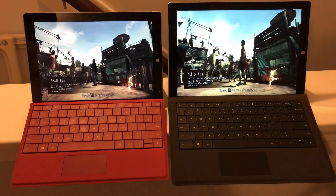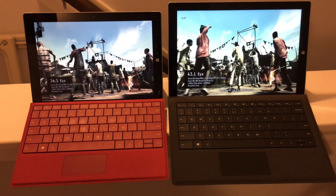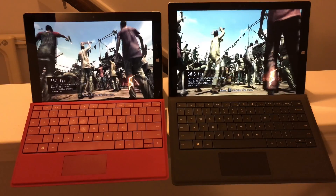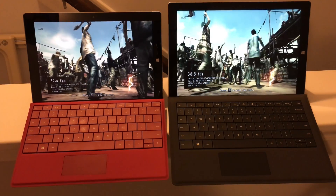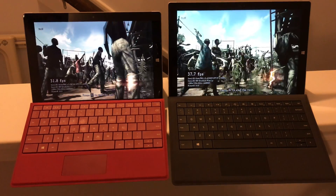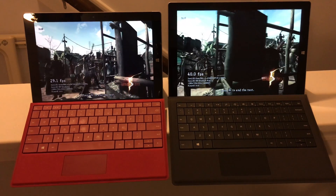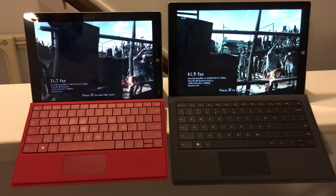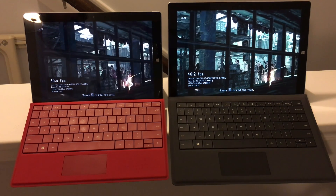The difference isn't huge from what you're seeing right now — it should be a lot larger of a difference, but since they're both heated up, the Surface Pro 3's fan is spinning up. The Surface 3 has no active cooling, but it definitely does throttle as well. The difference isn't huge once both are warmed up and seeing pretty high temperatures.